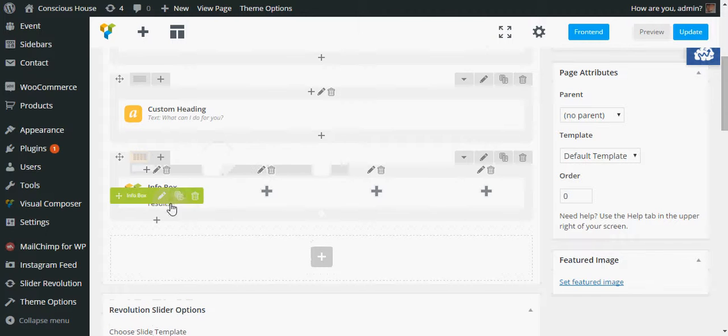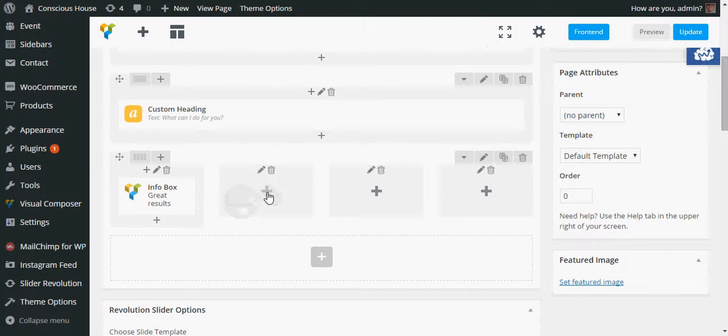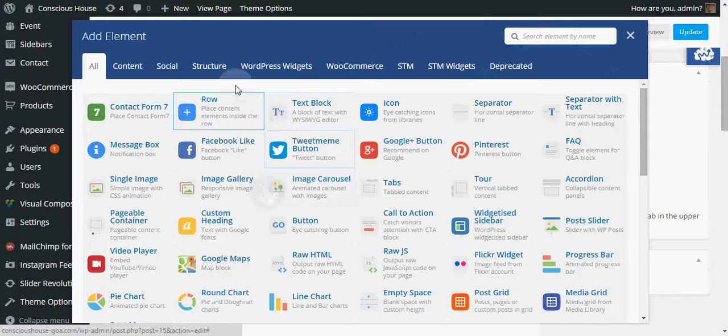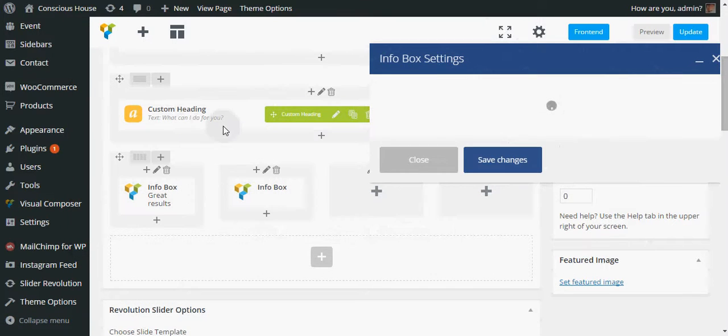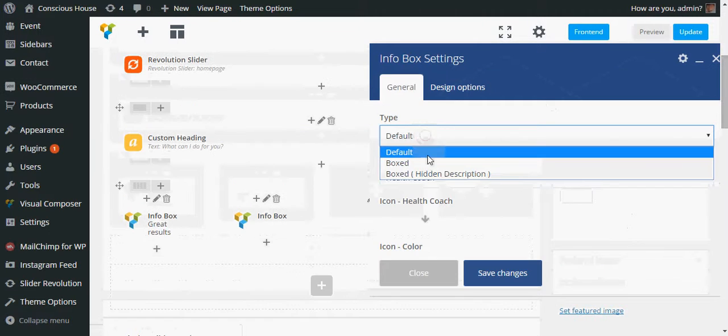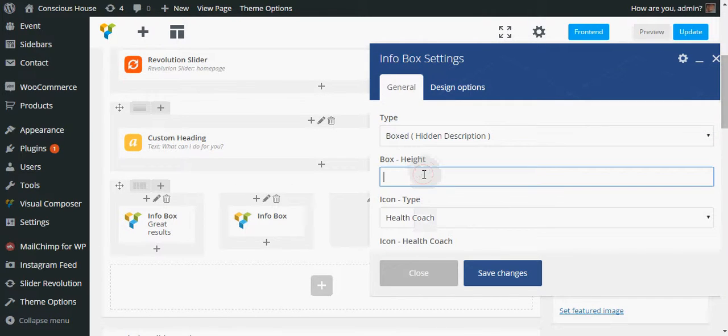I'll click in there. I'll put in another info box. Description. 250 pixels.